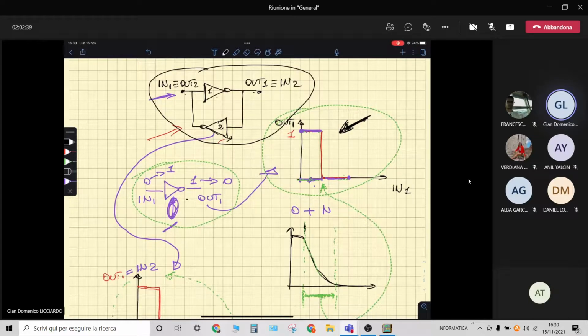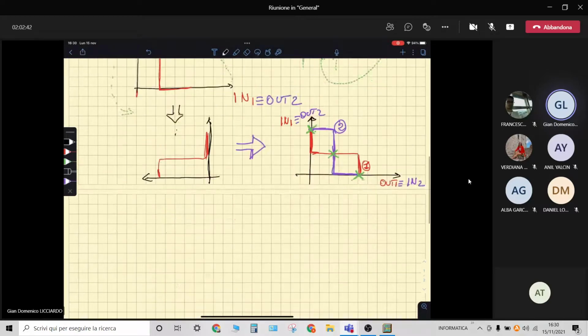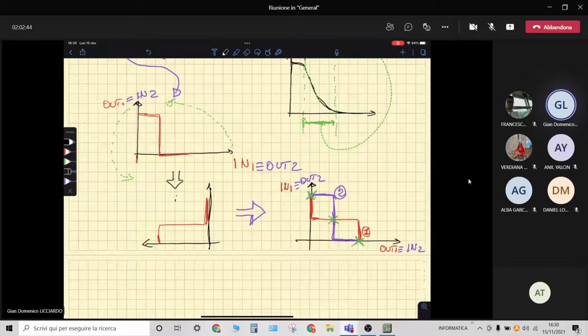Now, the new equilibrium condition will see the circuit operating in this point, or in this point, or in this point. It is not possible that in equilibrium the circuit operates here, for example, because here we have two different points. These two different points could be possible only if the system is in a transient condition. But if it is in an equilibrium condition, the only three possible positions are this one, this one, and this one.